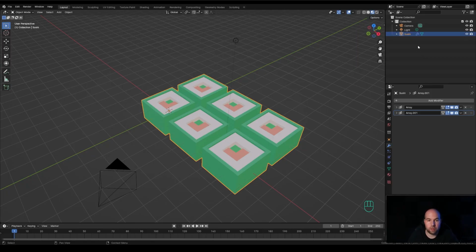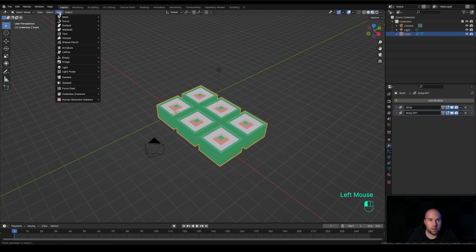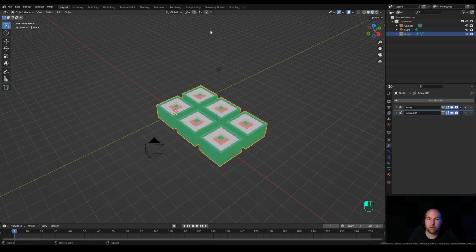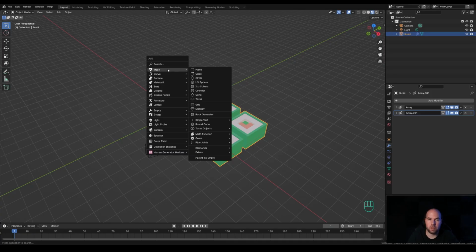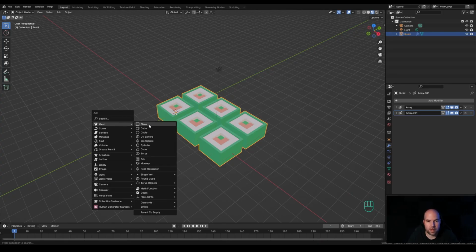And now we'll create the plate. So to create a new object, this is the first time we are going to do that. You can just click add here and add a bunch of different things into the scene, including mesh objects. But of course, there's a shortcut for that. So we can press Shift A and the same menu pops up anywhere we need. It's really convenient to have the mouse right at that position, because wherever your mouse is, the menu will appear there. So let's go mesh and let's add a plane.